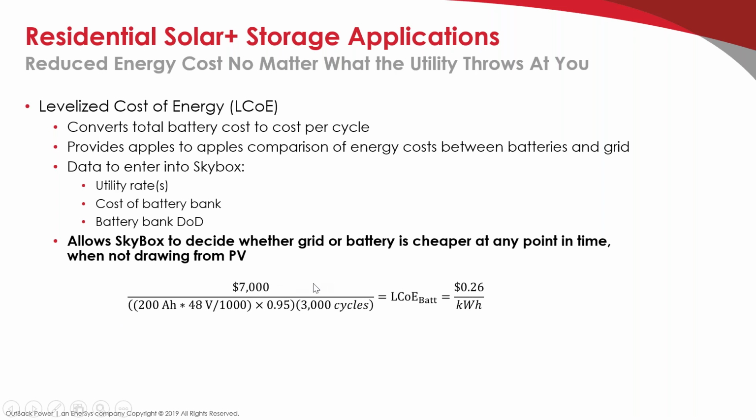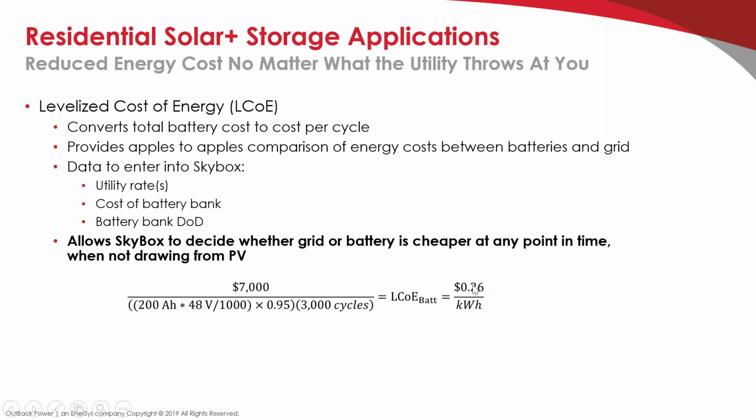So the formula for determining levelized cost of energy, this is a little converter. If your batteries are specified in amp hours, which most lead acids typically are, most lithiums, however, are already in kWh. So this is a kWh converter. You take the amp hours times the battery voltage divided by 1,000, and that will give you kilowatt hours. The next part in our formula is the battery efficiency. 0.95 is our battery efficiency, times the number of cycles at the depth of discharge we're going to use for those batteries. If we multiply that together and divide that into the cost of the batteries, that gives us a levelized cost of energy, which in this case is 26 cents a kilowatt hour.